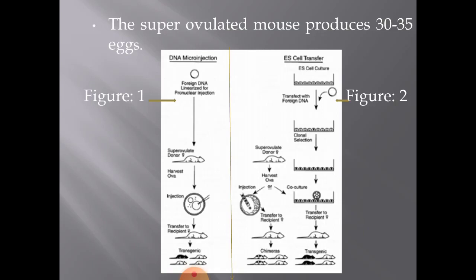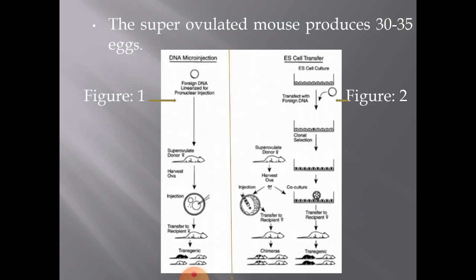And once you keep these pseudo-pregnant female mouse ready, you can always implant the two-celled stage embryos into these foster mothers. So many you have to have. Then, in one of these foster mothers, there are chances that they will carry the embryo which has taken the DNA of your choice. That means, after 3 weeks, you will get the pups out of these foster mothers.